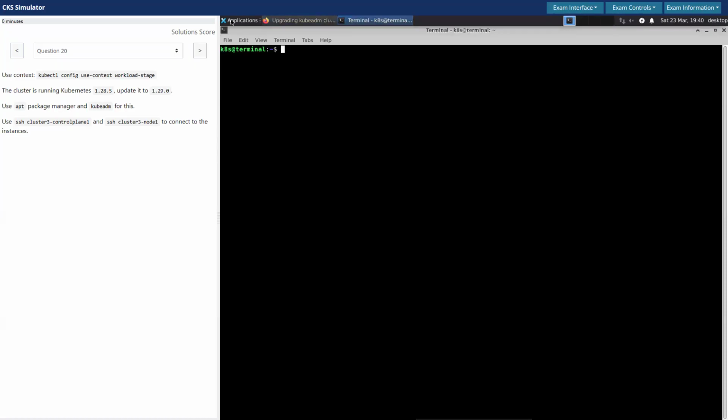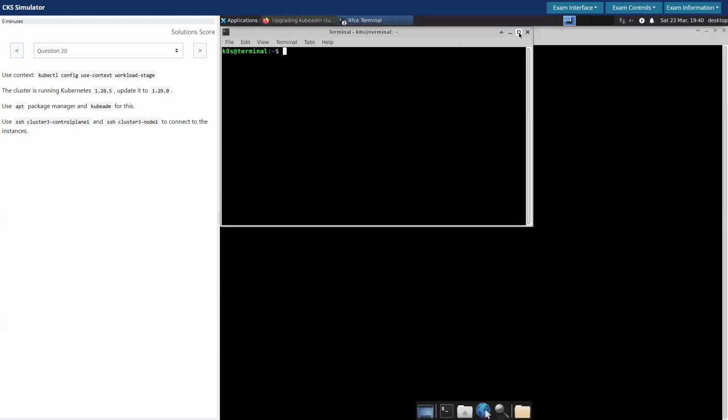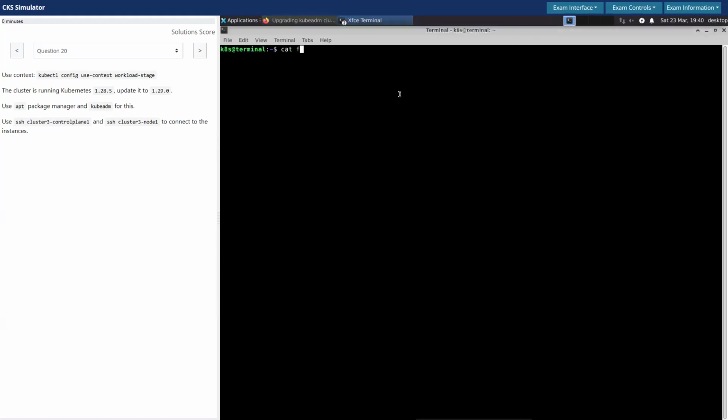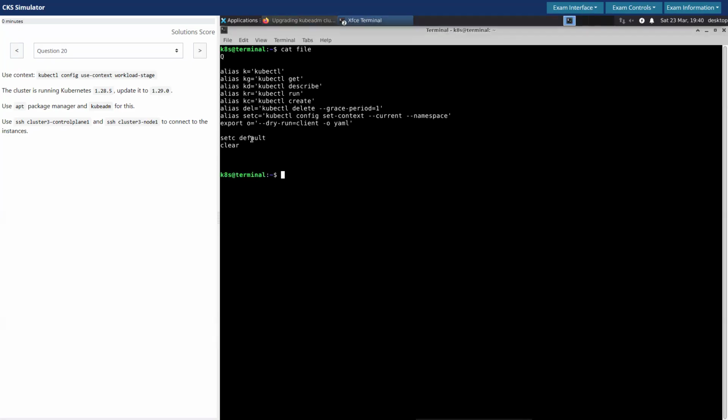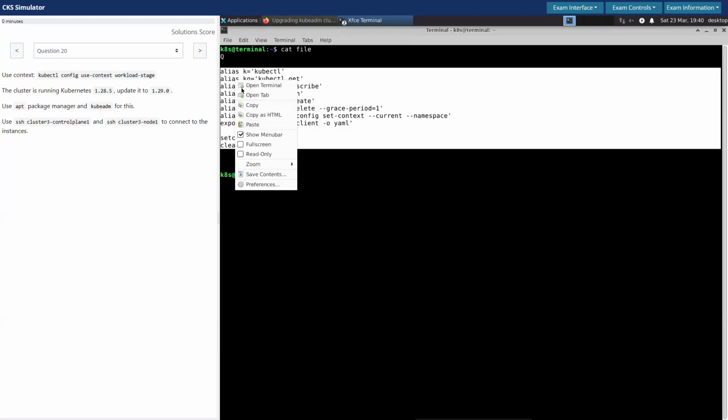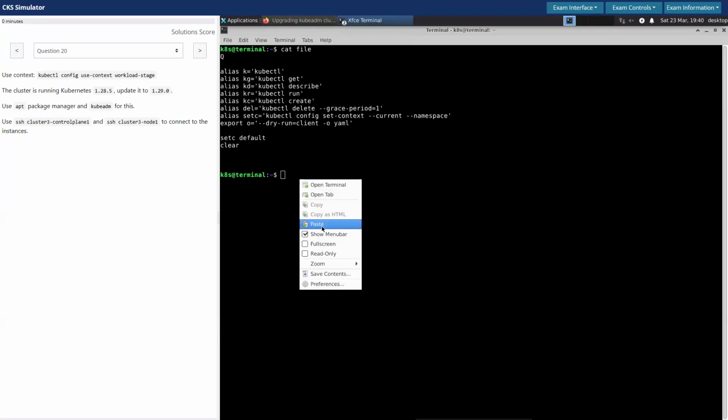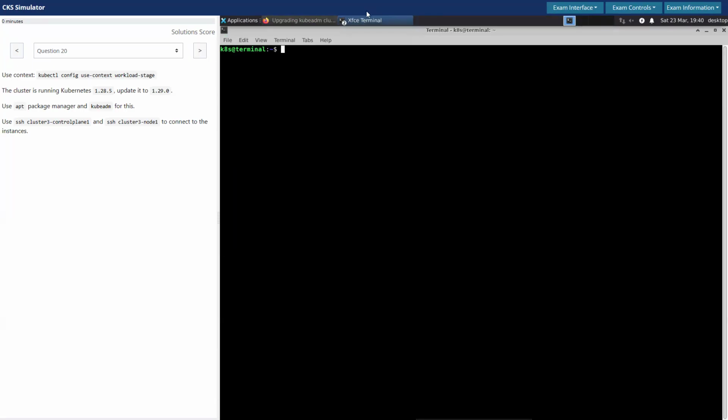Actually, for this question, I would rather create one more terminal. First, we'll upgrade the control plane node and then the worker node.